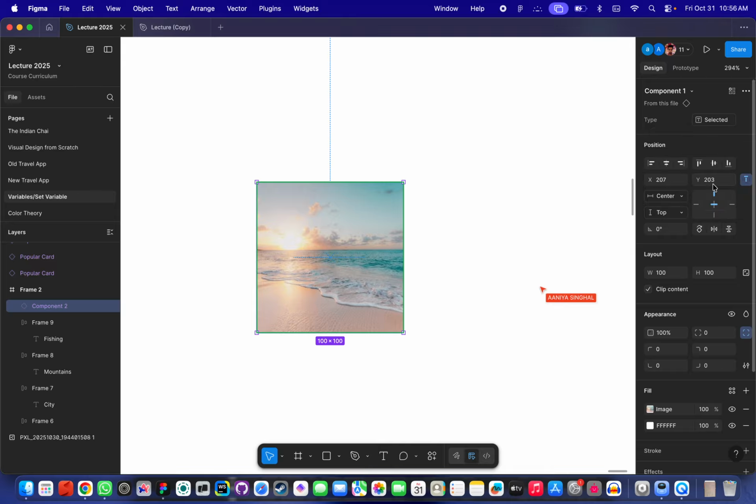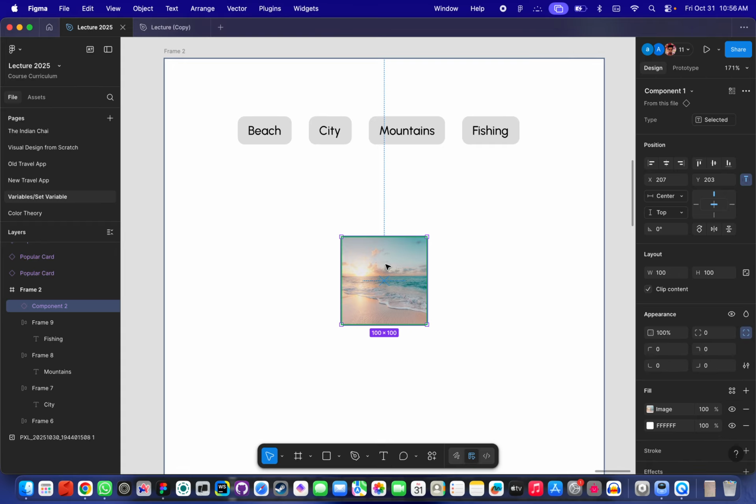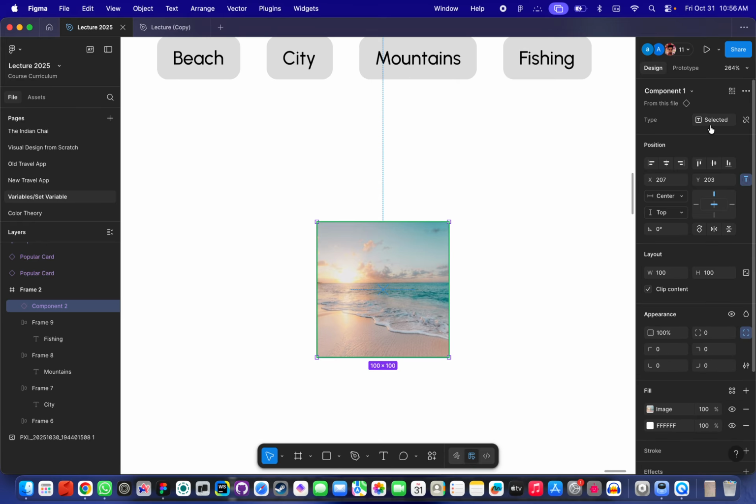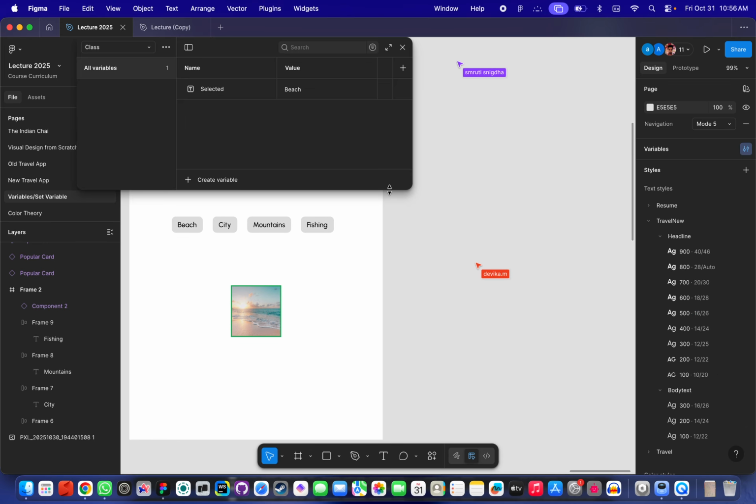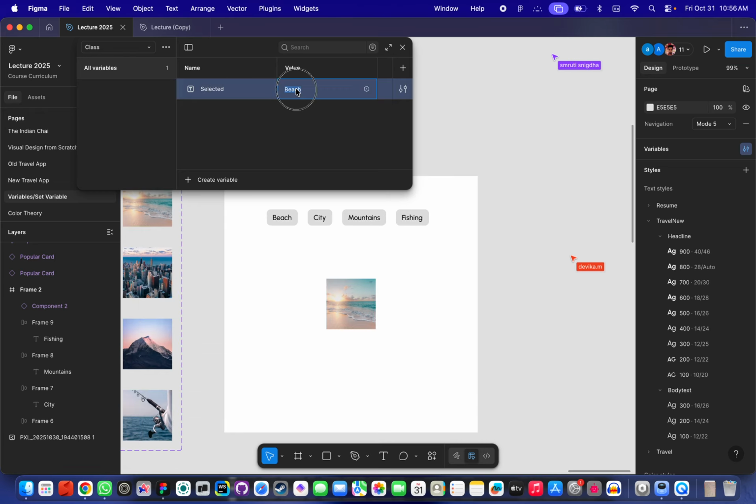Then this text type becomes this variable called selected, and there is also an unlink property, a detach property, to it. Now what we did is that we literally made this variant value link to that variable type. Does that make sense? Yes? Okay. Now what we can try to do is click on variables again, and now if I change the value over here, what should happen?